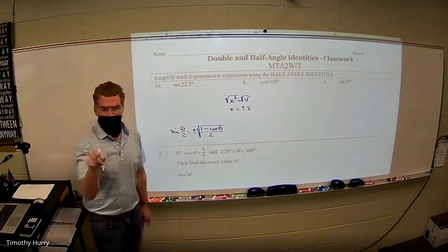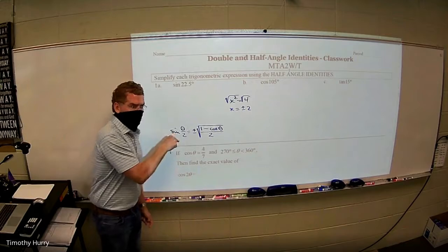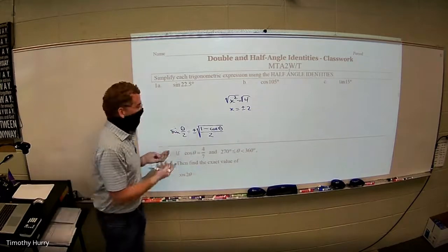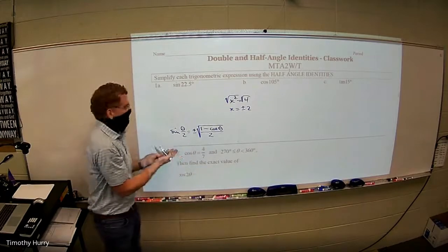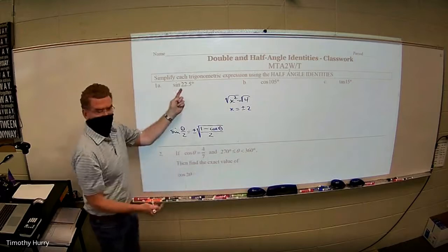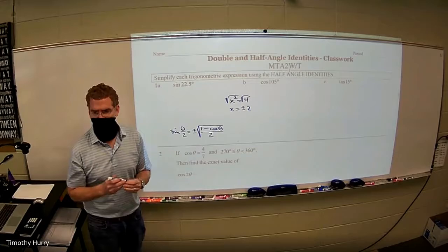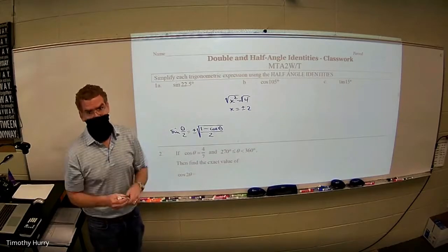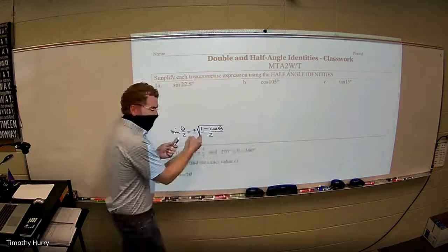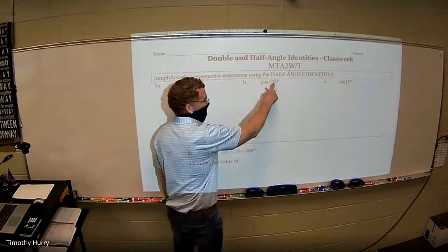You choose. The answer you get will either be positive or it will be negative, but it's not going to be both. We're going to write both on our identity because the identity says, hey, depending on your angle, you're going to get a plus or a minus. But on this problem, you're going to have to pick. Is it the plus or is it the minus? And it's not hard to pick. It's just easy to forget to pick. Okay? Now, on the cosine of the 105, it looks almost like that. All right? It's the cosine of the half angle.